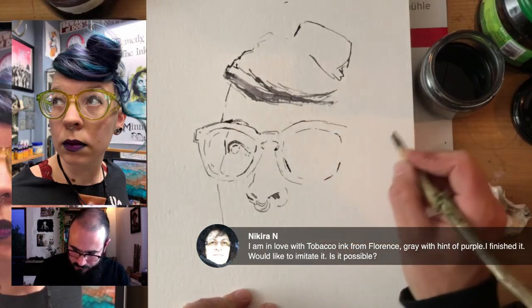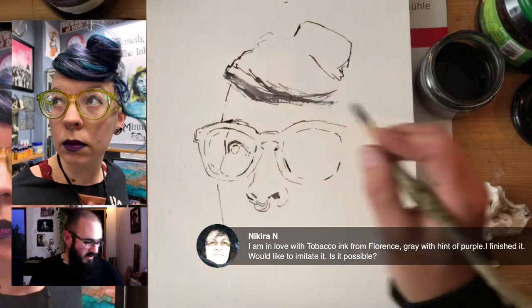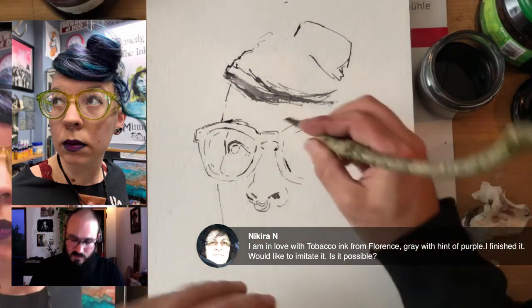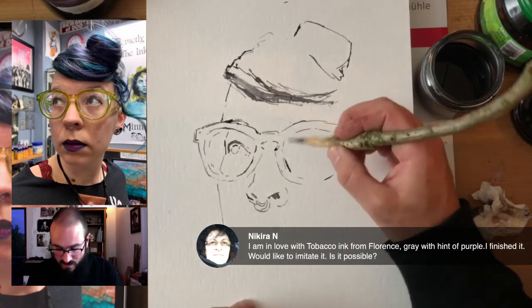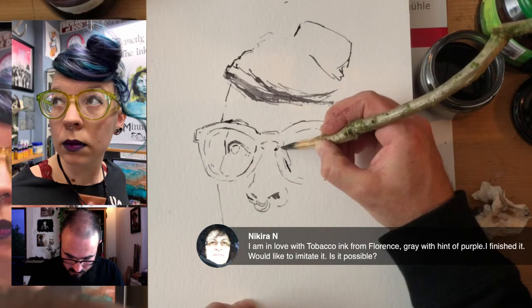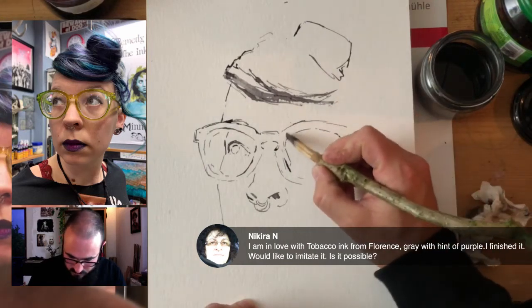And I've had acorn inks, which I've mixed with peony petals, which has a bit of a reddish brown black color. So mixing different inks can be really interesting.